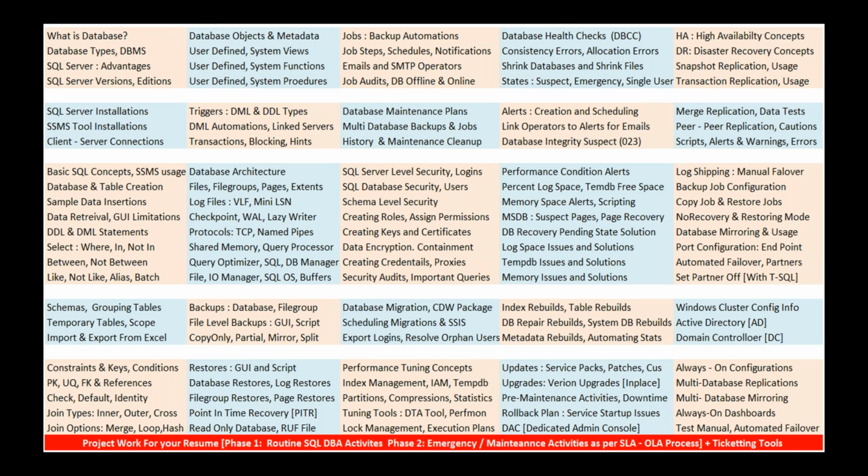We have concepts pertaining to rebuilds, repairs, updates, migration, service pack activities, backdoor entry to the server. We have something called secured entry. And we have high availability and disaster recovery, to ensure the database is available 24/7. Various types of replications, log shipping, mirroring, and we have clusters, Azure concepts, cloud migrations.